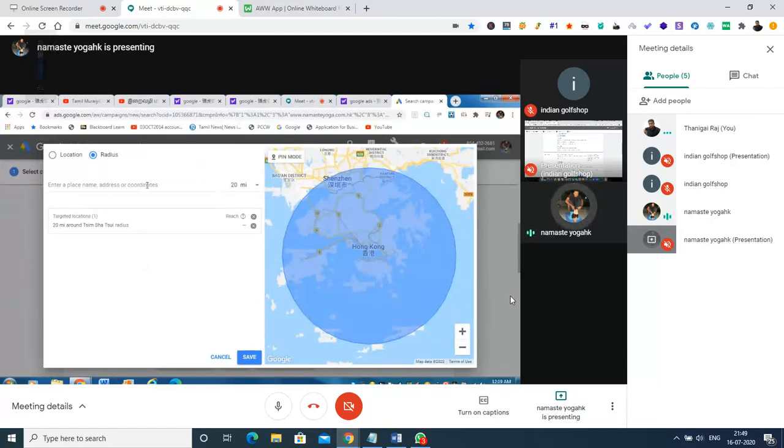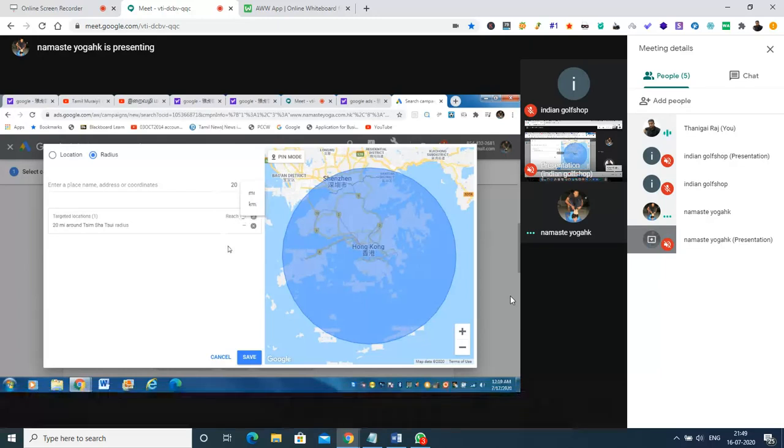Do we need to enter the address and all those things? No need, it is completely up to you. If you want, you can write it as an address. Right now you had given TSIM SHA TSUI. If it is a country or a district, in this district surrounding 20 miles has been chosen.